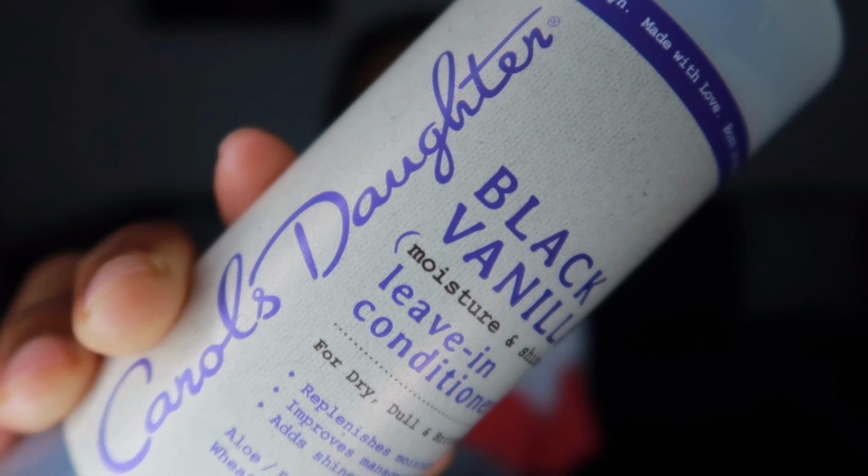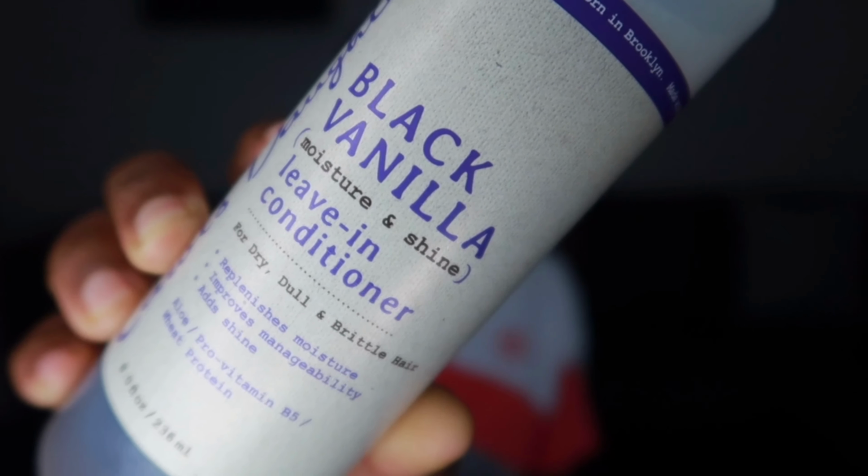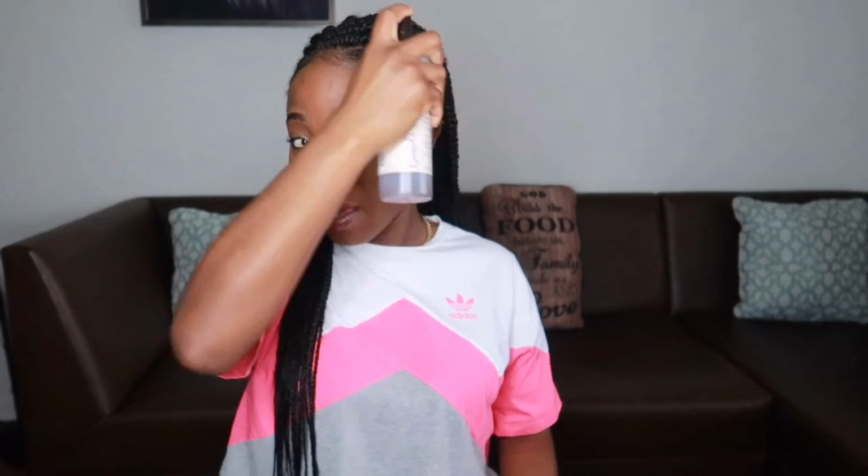That's what you want. So the first thing I do is I refresh my hair with this Carol's Daughter Black Vanilla leave-in conditioner. It makes my scalp feel so refreshed. Like, I love the feeling. I just spray it through my braids. Don't forget your nape. It needs loving and caring too.